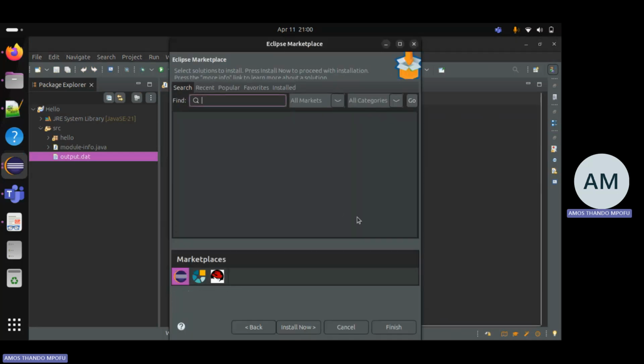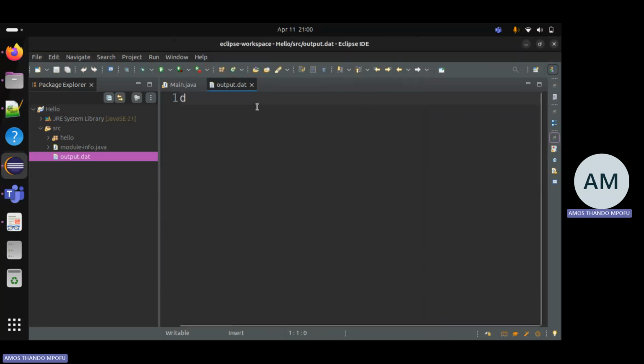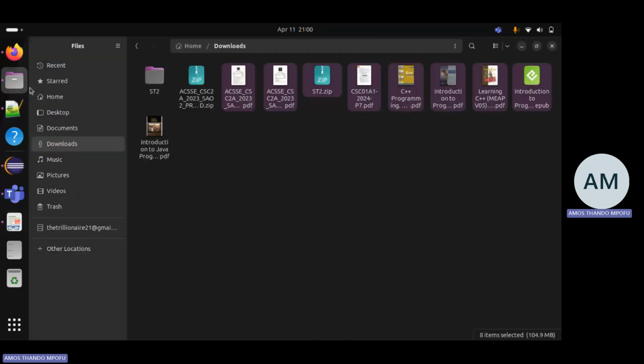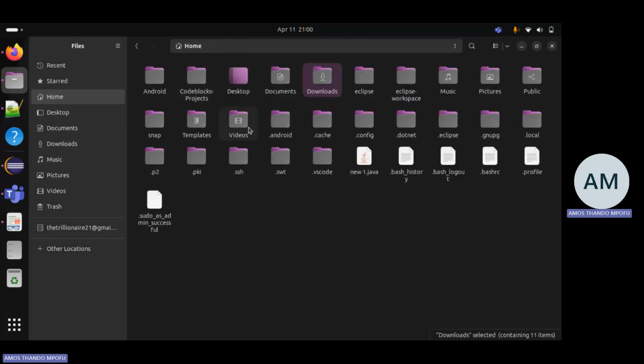So as you can see, look at this interesting thing here. It's stored the letter D, and it's in binary. You see, this is the binary format. So the computer does know. For you, it might look so bizarre. You're like, okay, what does that mean? But to the computer, it's like, oh, D, I know. That means it's an integer number 100. So that's binary and file handling for you.